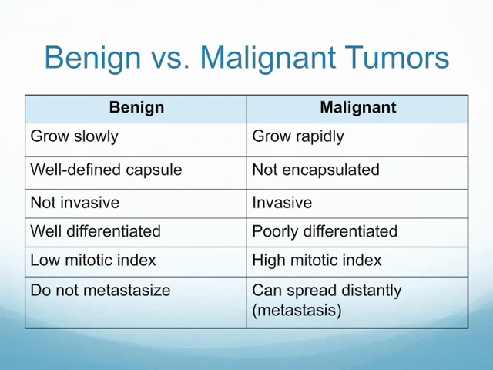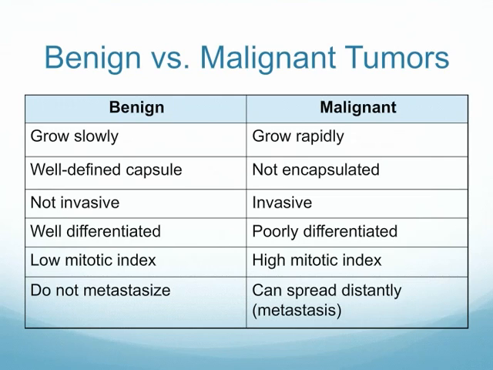A benign tissue is usually well encapsulated, whereas malignant is not encapsulated. In other words, the benign one might look like a softball, for example, because it's very well encapsulated, held together. All that abnormal tissue, that new growth, is held within this capsule. A benign tissue is usually not invasive, so it's not invading other organs or tissues around it, whereas malignant cancers are. Benign tumors are usually well differentiated, whereas malignant tumors are usually poorly differentiated, which means the cells have not differentiated well among themselves.